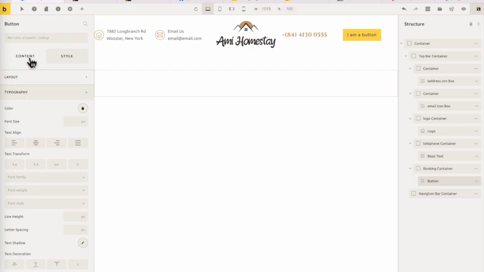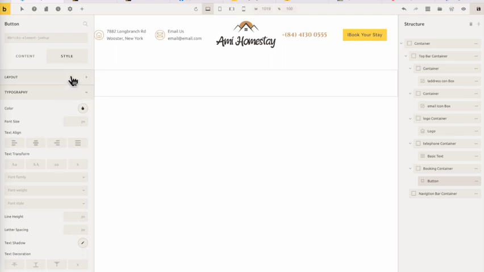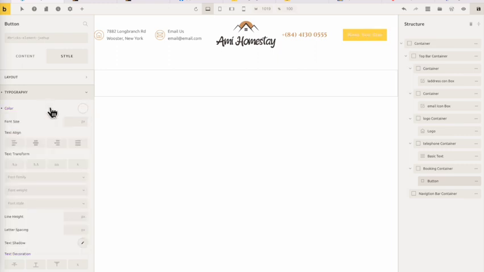Then we go to the button. Yeah, we know here's a button. Now we make it book your stay. There is no icon. The typography, the color is white. The font size is 14.